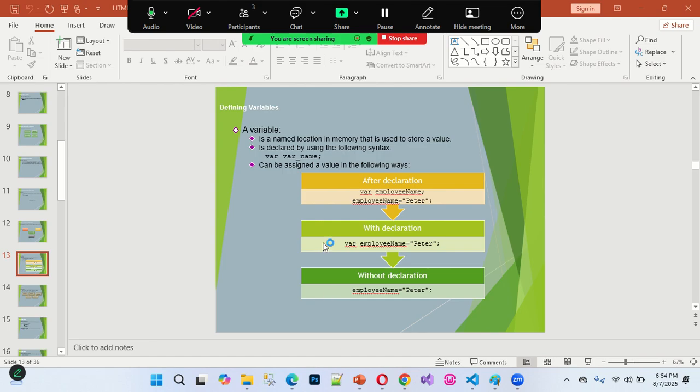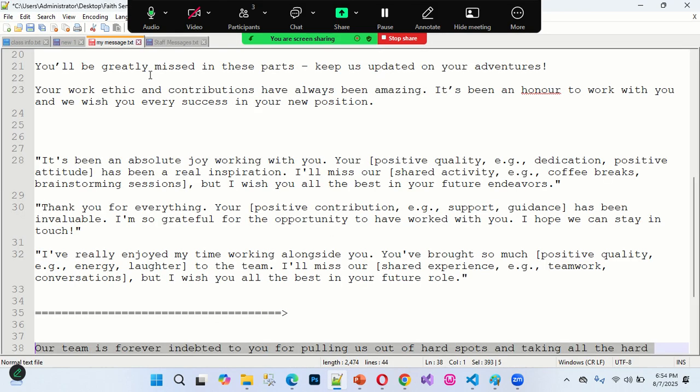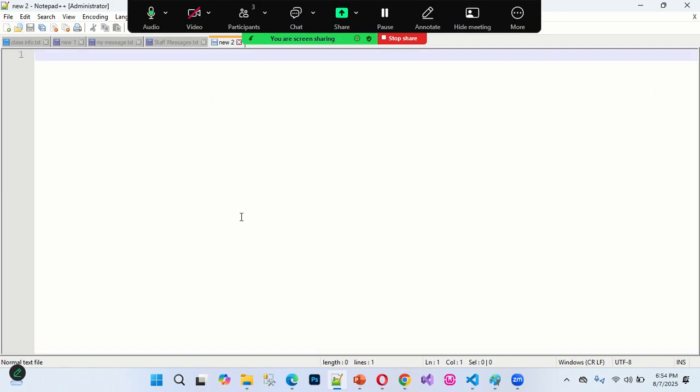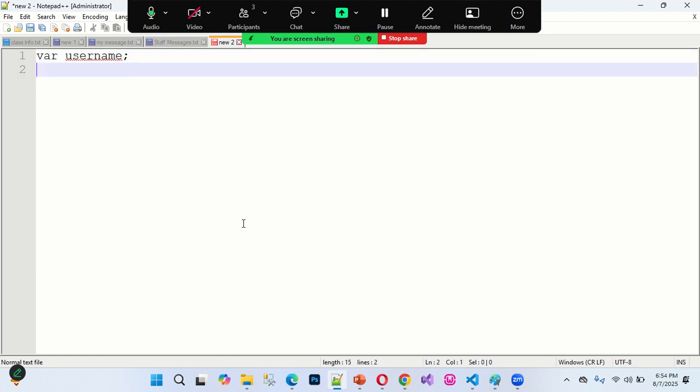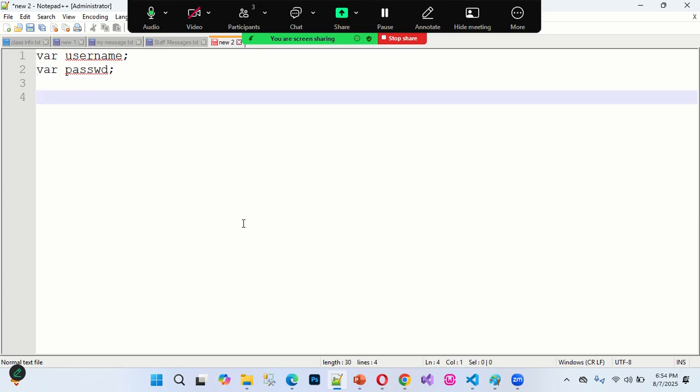For example, I can say var username. That's a variable name. Or I can say var password, that's another variable name. I can also say var age, that's another variable name.